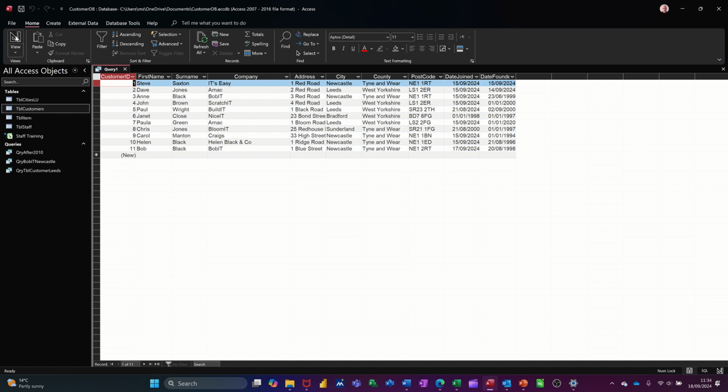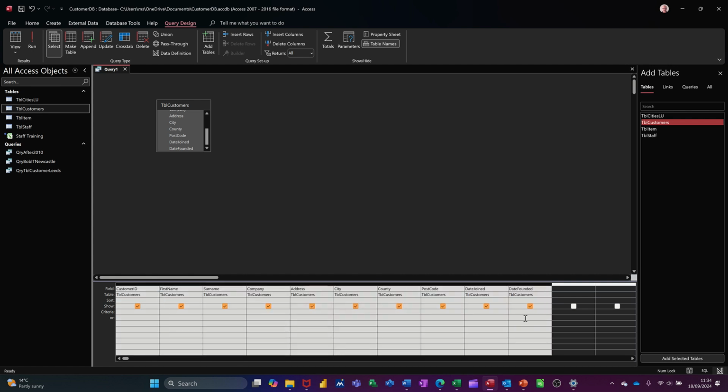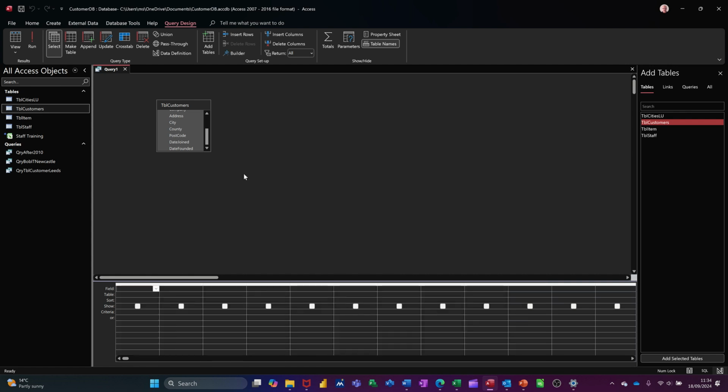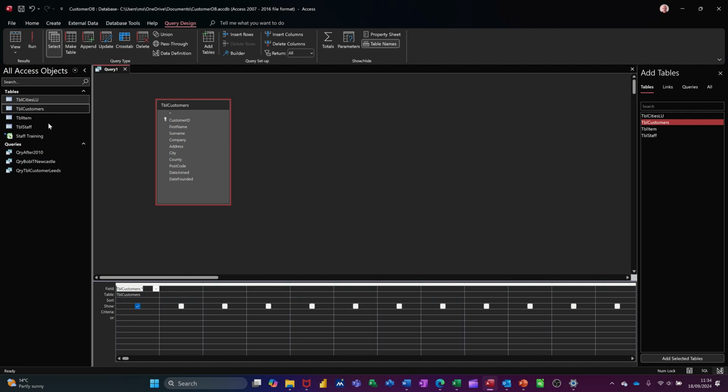So I'll go back into design. There's one last thing I want to mention here. I'm going to delete all of these columns. So you can just delete these columns by selecting them and then pressing delete. I've been telling you to bring the fields down in a particular way because I find that easier, but there's a few different ways that you can do it. This little asterisk, if I double click it, it brings the whole set down as a block. If I run the query, you'll see that all the columns are there. You might be saying, why would I do that?